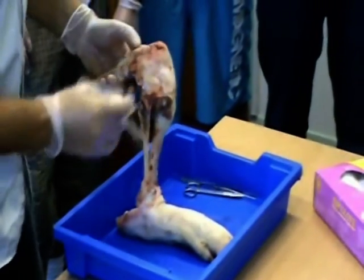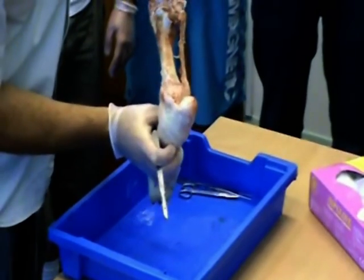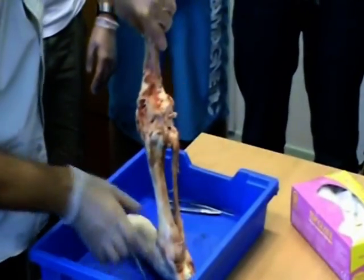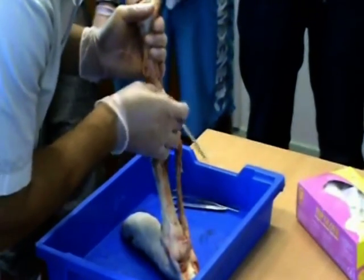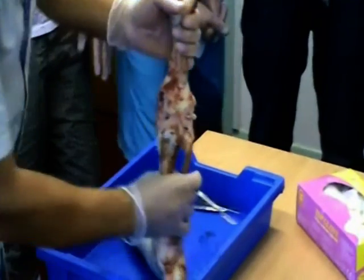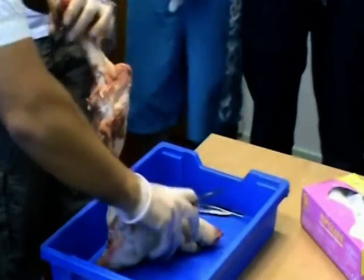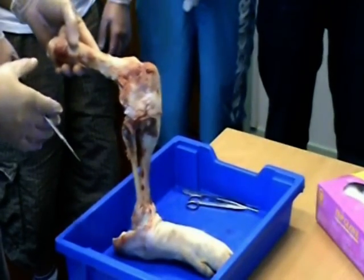Beautiful. Right, okay, so moving up to the knee then. Actually, just going to the back. I don't know if we can see it. I took one of these the other day and we couldn't find it. Not beautiful, is it? It's pretty gross, guys, but this is what you look like on the inside.